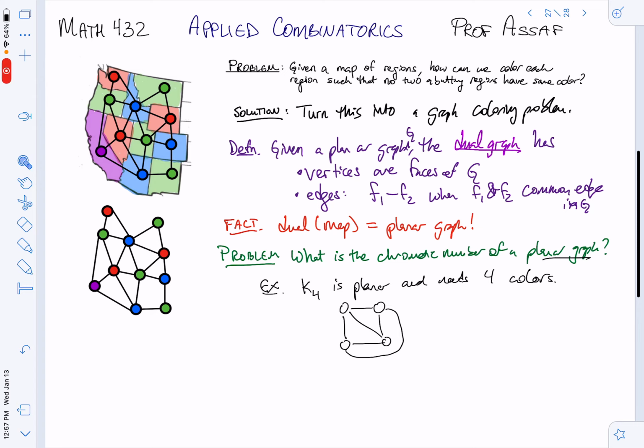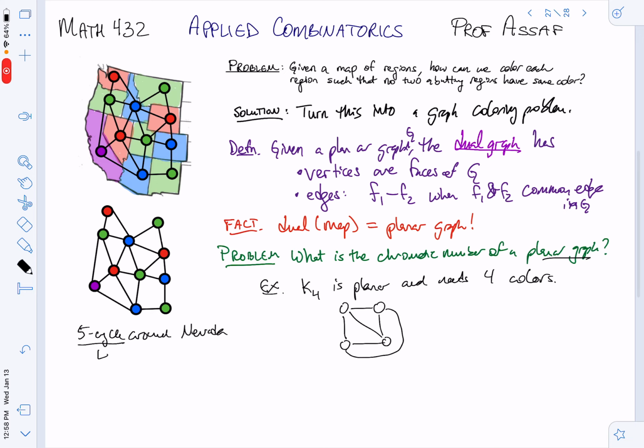So still looking at this example, we see that we need at least 3, but did we really need 4? Well, I don't see a copy of K4 anywhere. You'll see that I had to curve this line around, and I did straight lines here, so that tells me there's no K4 in here. So did I really need 4 colors? Well, the answer is Nevada. Look at Nevada for a second. If we go around Nevada this way, I've got a cycle. So there's a 5 cycle around Nevada.